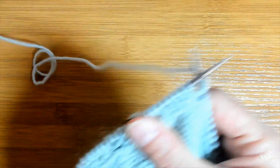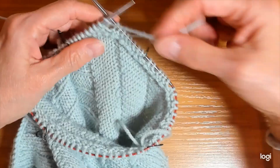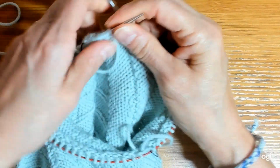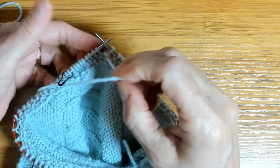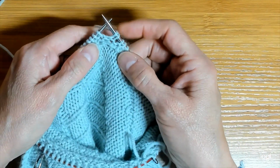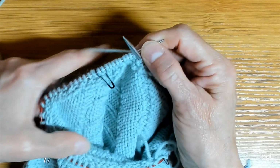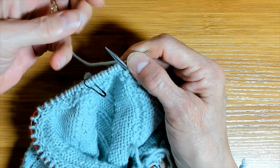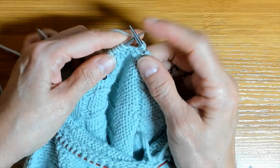So now I'm on short row 4, and I'm going to turn, and I am now looking again at the inside of my sleeve. My yarn's coming off the left needle, so the first thing I want to do is slip and pull. So I'm going to slip as if to purl, then I'm going to take that working yarn, yank it over the top and make a double stitch again. So that's my double stitch. Then it says I'm supposed to work to 5 stitches beyond the pulled stitch from the previous row and then turn.